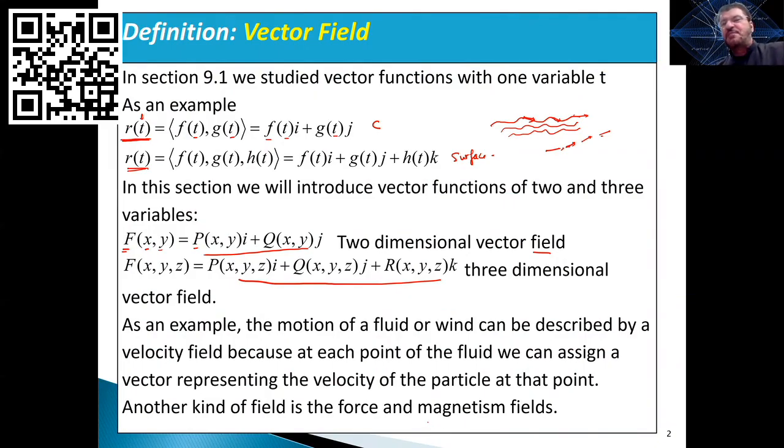Also, the magnetic field. Remember when we were kids, we used to have a paper, and then we'd throw metal powder on it, and underneath we have a magnet, and then we shake it or we hit it a bit. What do we get? We get that field. I think you remember that graph with those kinds of fields, right? The magnetic field, you get something like this. So this is what we call the magnetic field. Okay, so magnetic fields are also another example of what we have here.